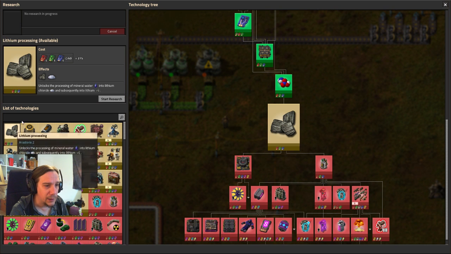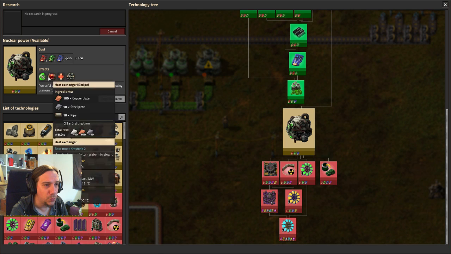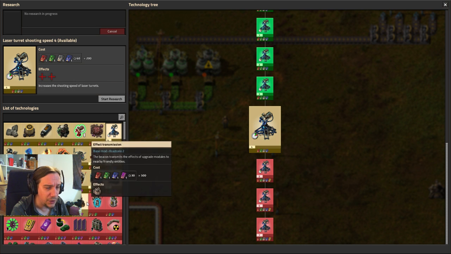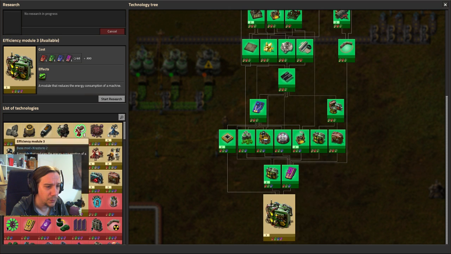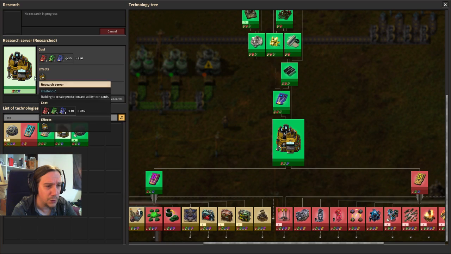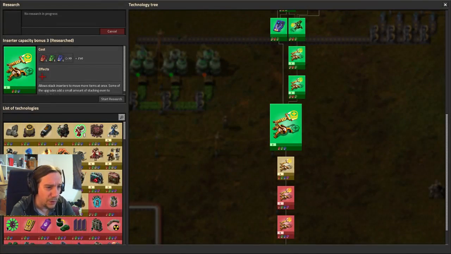Wonderful. Lithium processing I'm crossing out for now. Rocket fuel, nuclear power. Yeah, that would be sure interesting. Bioprocessing. Do I need to research the... no, that research speed doesn't work either. Where are the research servers? I already researched that one. Okay, good. The servers will need electronic components and steel beams. Alright. Nothing I'll need to worry about now.